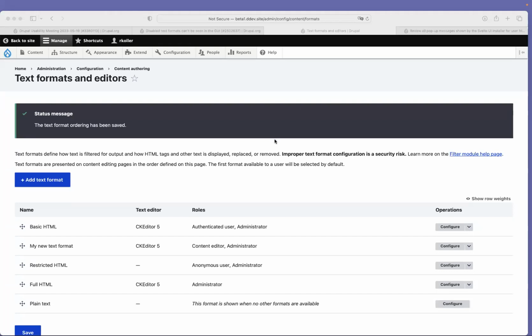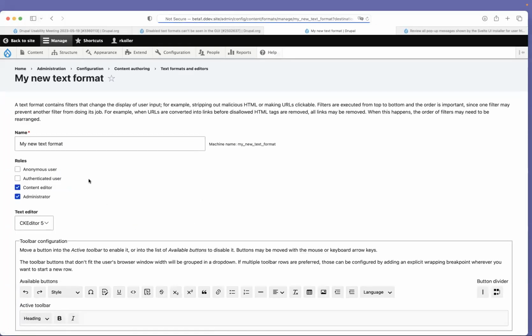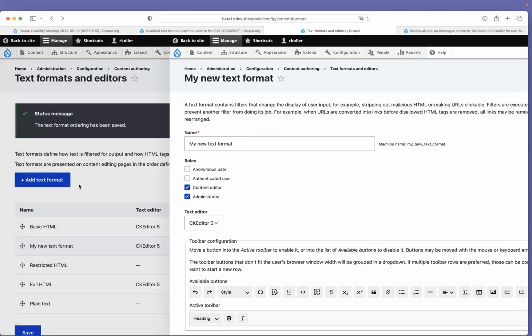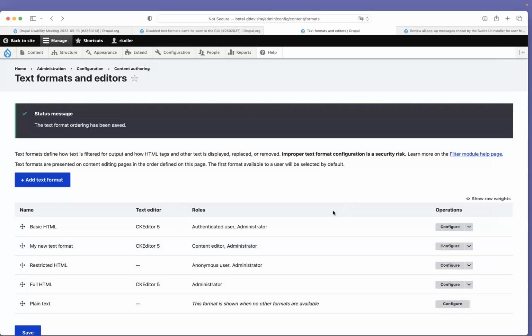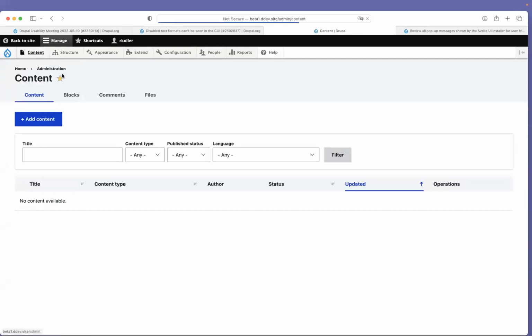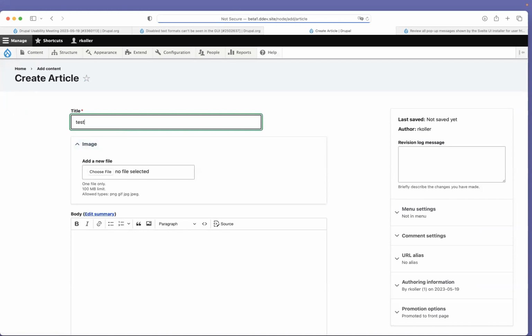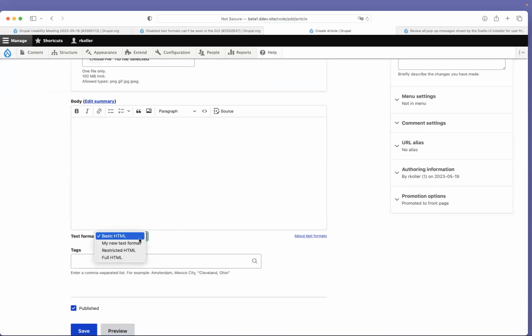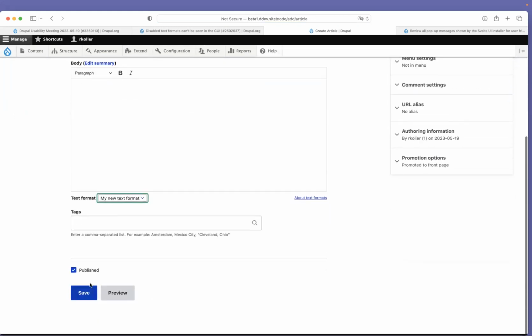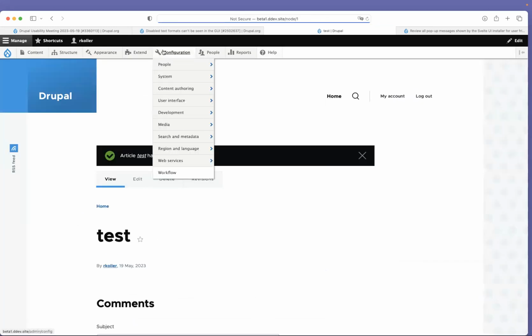The problem is the following. I've already prepared a text format. If you go in there, I've set the roles for content editor and administrator, and the text editor, CKEditor 5, nothing special. Let's say I also create an article test and set it to my new text format and save.